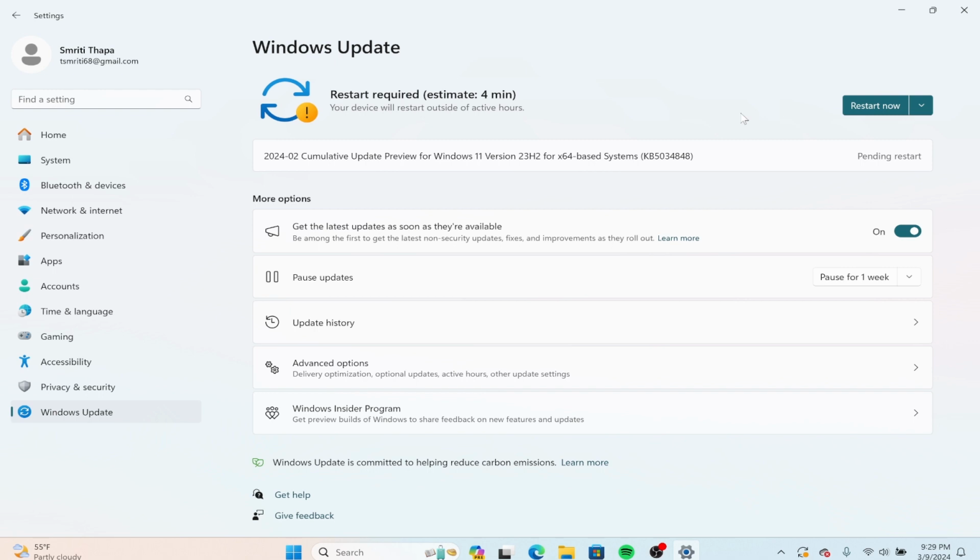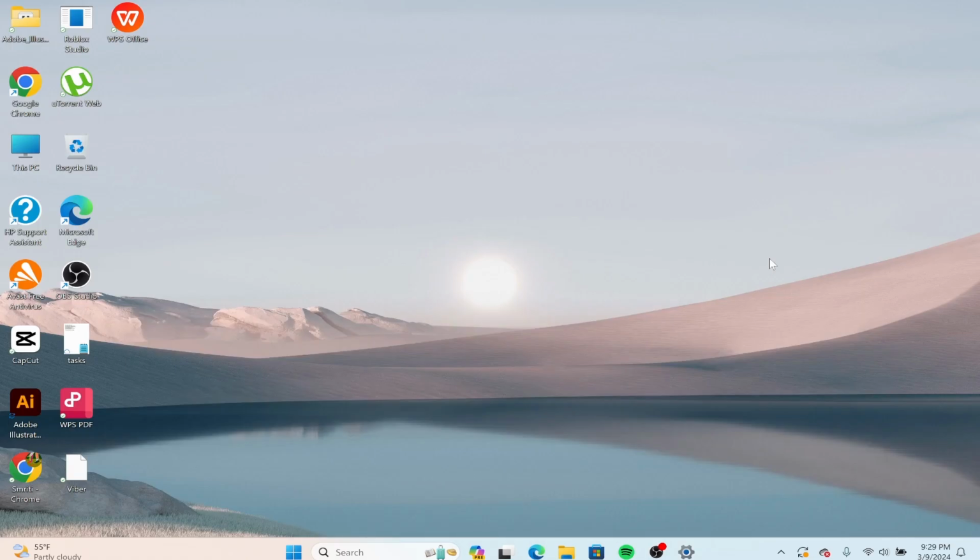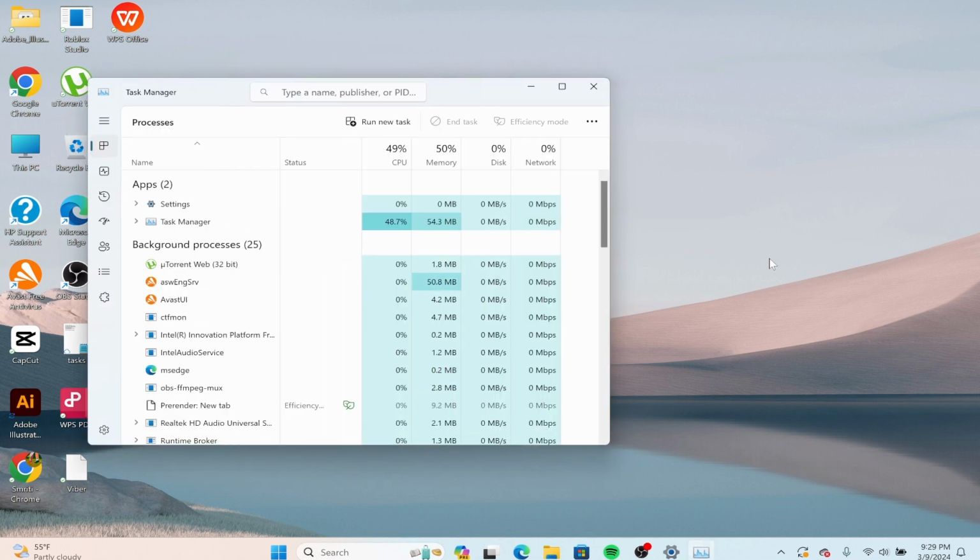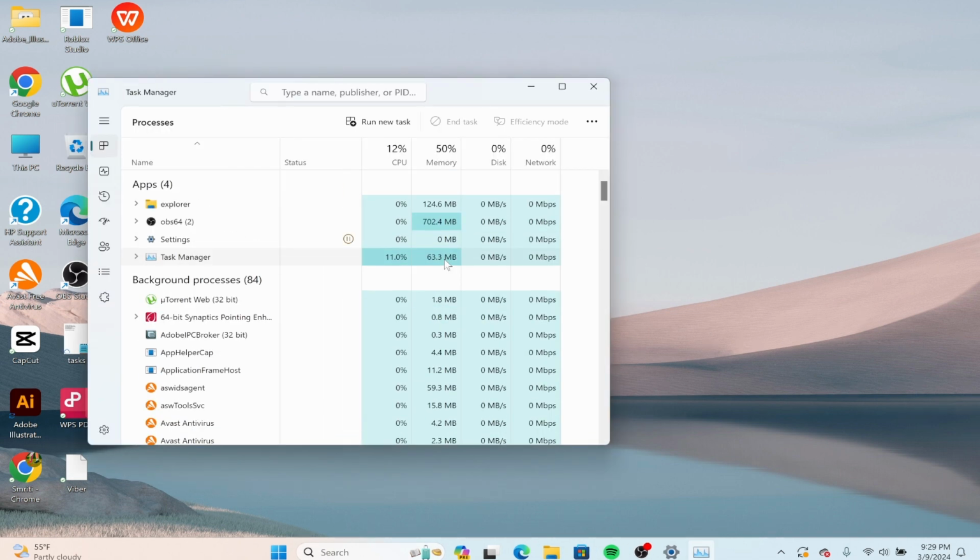Or you could also try disabling the startup programs. Open Task Manager. You can simply press the Ctrl and the Shift plus Esc at the same time and you get into an interface like this and disable all the unnecessary programs from starting up with Windows as well. And try these steps and see if they help improve the performance of your Windows 10 system.